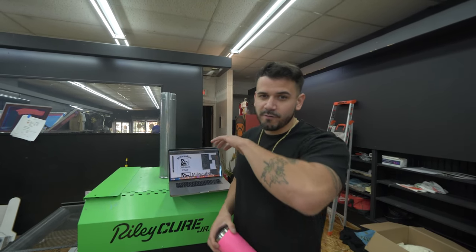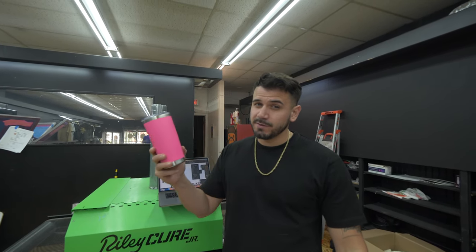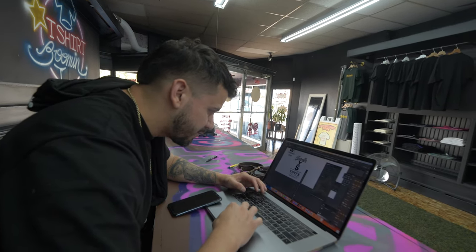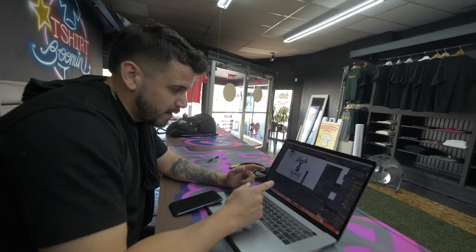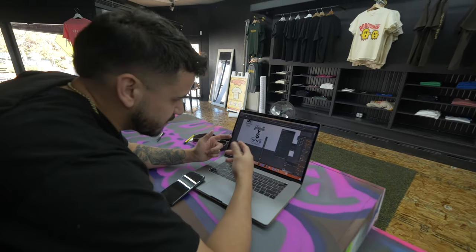Today, we're going to be printing shirts. We got over 100 shirts for a local Milwaukee choir group, and then we have 2,000 water bottles to print. This is going to be a long day, but hey, if you don't work hard, you don't eat. What I'm going to do is create the logo as if it was one logo with the name. Then after we print hers, we'll just tape up her name so that we can print the rest. You'll understand once I'm doing it.